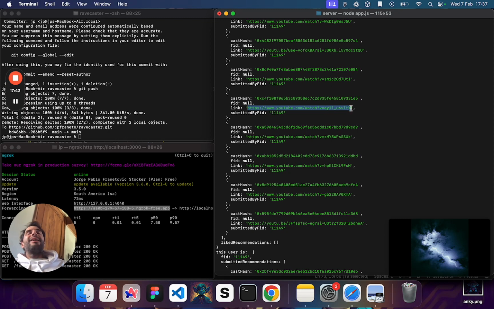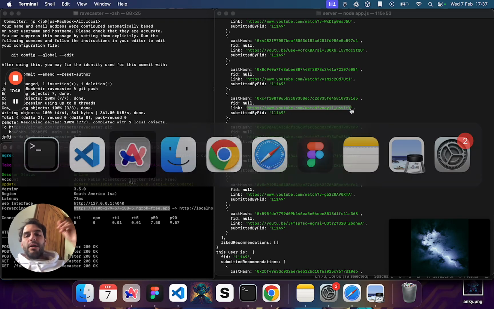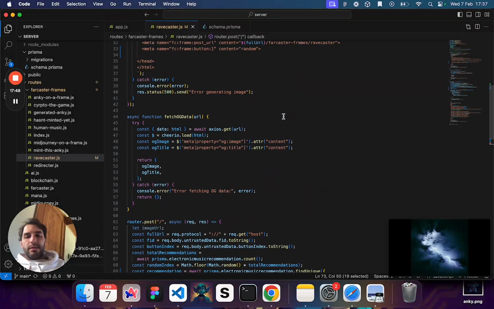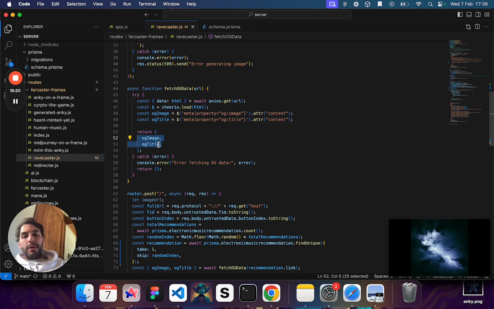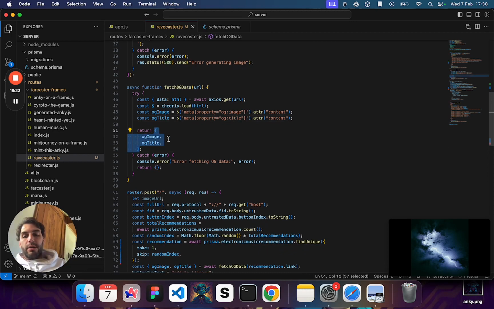And this link, inside it, if you trigger a request to that link using this library that I found, Cheerio, and I use that URL and I get Axios, so here I'm getting that link, and what I'm getting back is the HTML, and I'm transforming that HTML and extracting from it these 2 attributes, the image and the title, and I'm returning them as these properties of the object that is being returned here.